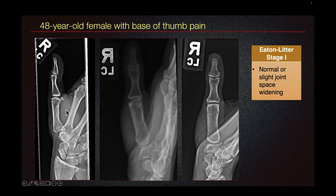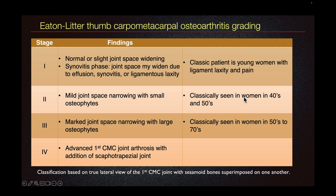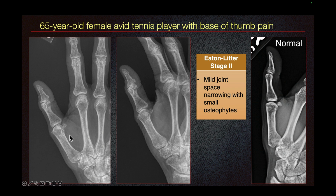In this case of a 48-year-old female with base of thumb pain, we can see that the joint space is normal. So this is stage 1. In stage 2, there's mild joint space narrowing with small osteophytes. This is not a dedicated thumb series, but we can see that there is mild joint space narrowing and there's small osteophyte. So this should be Eaton-Littler stage 2 in our 65-year-old female tennis player with base of thumb pain. Here we have normal for comparison.